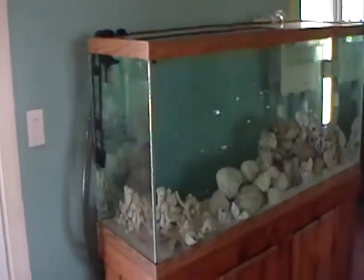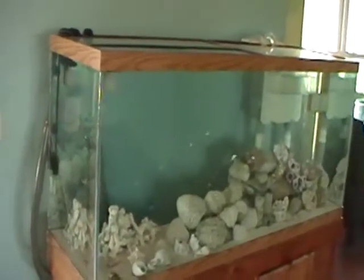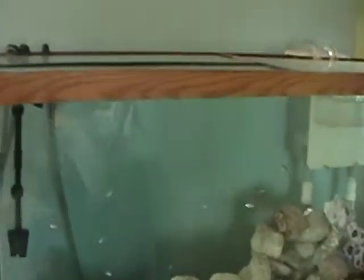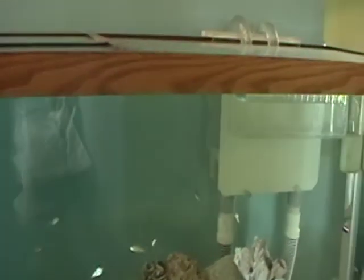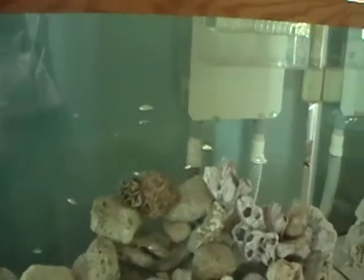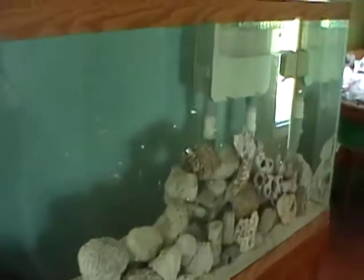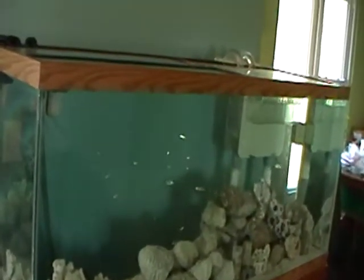So that concludes Saltwater Tank 101. I kind of went over the filters very briefly and went over establishing a tank briefly. There's just a bunch of little bait fish in here and they've actually grown quite a bit in the three weeks they've been in here. The file fish I caught are kind of exciting — I'll keep those. The bait fish will probably get eaten when I put a predator in there. I actually plan on putting a barracuda in this tank. If I get enough hits, I'll go into more detail on each filter, maintenance, how to start the siphon — I have a very good trick for that — and more explanation of how the cycling works. Thank you so much.